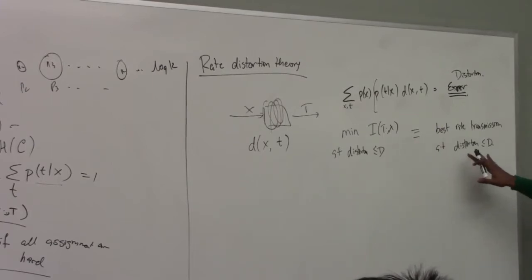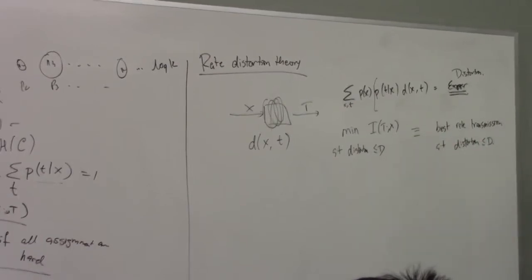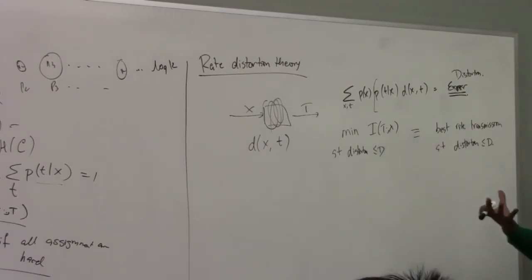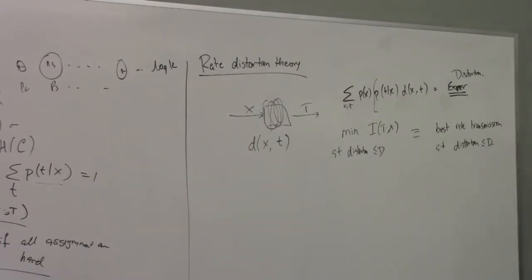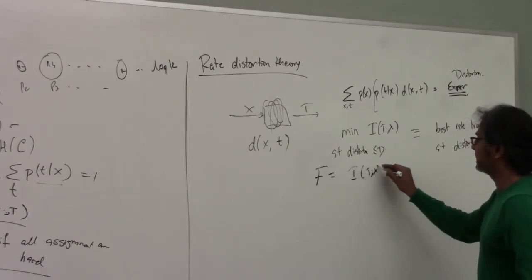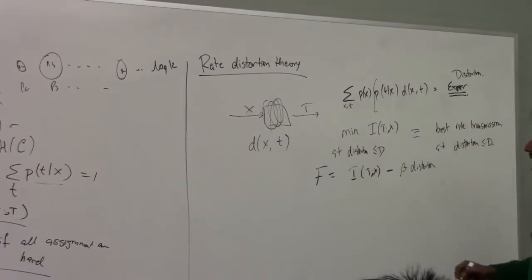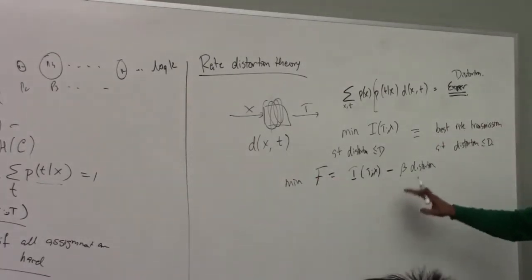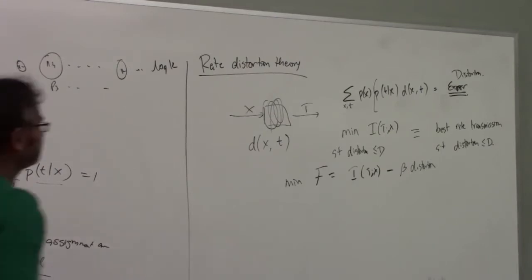So what this is saying is that if you have some distance function that captures the difference between x and t, then you can talk about minimizing this. Why? Because we want to minimize the amount of space we use, because we know this is space, subject to some error constraint. And again, you can write this in a Lagrangian fashion. You can talk of some energy functional, which is equal to I(X;T) minus some beta times the distortion, which is the expected quantity here. And you can say, I want to minimize this. I should put a plus there. Okay, plus.